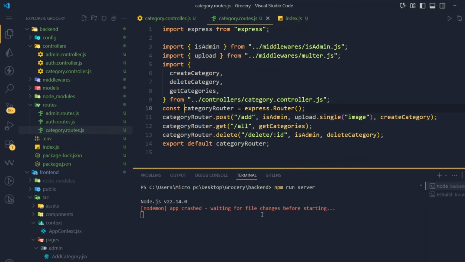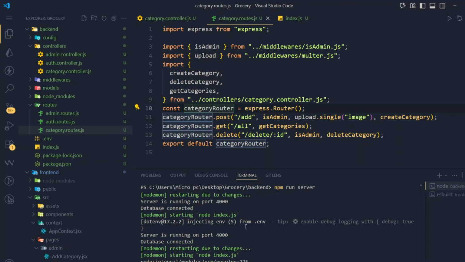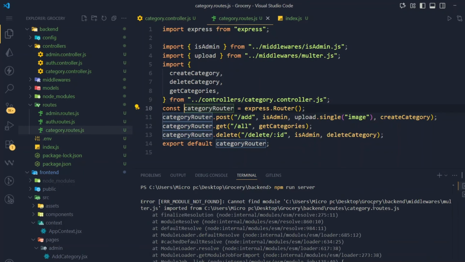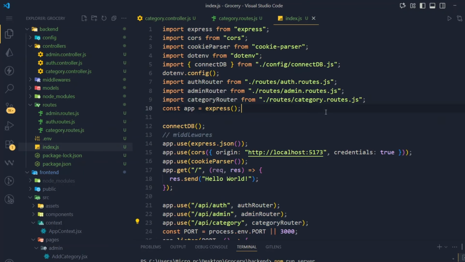Okay, let me see what is the issue here. Category routes.js. Okay, let me check here. Import category router from routes category.routes.js.